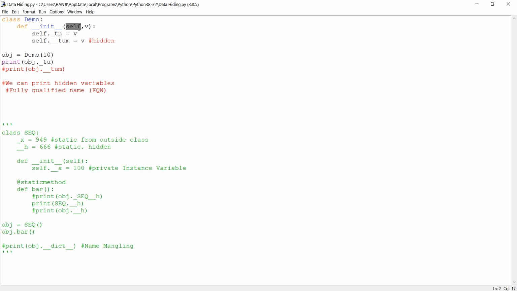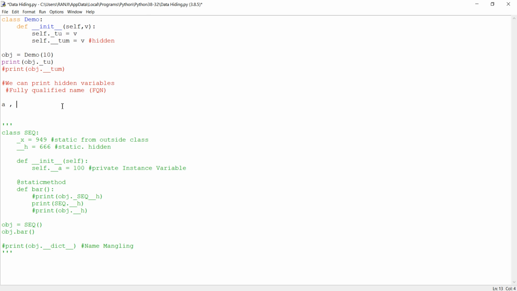It by default has a self parameter, and then it takes one more argument, a variable v. Now inside self I have one variable. Just remember, we have this convention. In the conventions video way back when we started the Python series, we saw that a normal variable is defined as a. This is how we define variables in any code we have seen so far.